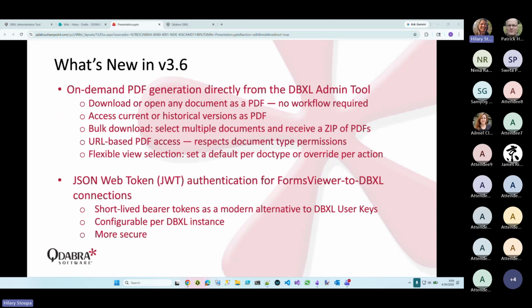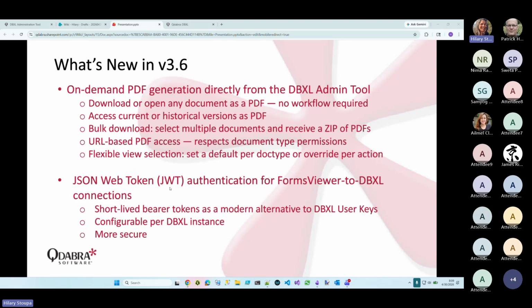This new feature was added at a client's request because they have a need sometimes to get the data that's in the form to the auditors. And it tends to be specific forms. We need these 3 forms. They know their doc IDs and they wanted to be able to do it in the admin tool. So we created this suite of options for accessing PDFs directly from the admin tool. And that's what I'm going to demonstrate for you in a minute or two.